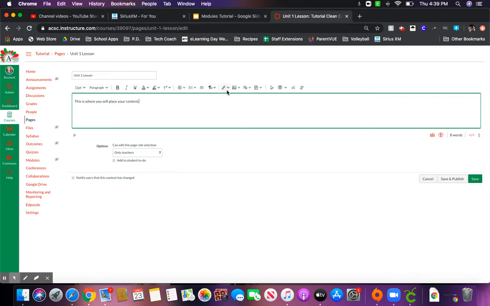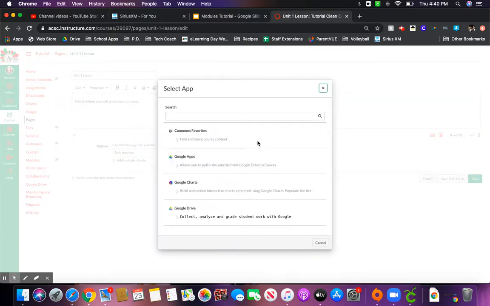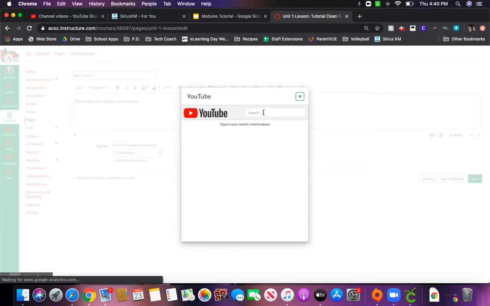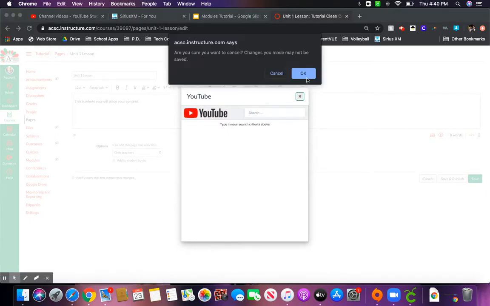You can put in any links that you have, either to other Canvas pages, to an assignment, things like that here. Any images that you have, media that you record, either reading or videos of yourself, any documents you have if you want to share a file, or you could go over to the plugin. And this is, of course, where you'll find your YouTube videos and things like that to go in and search and pull up anything that you need from there.